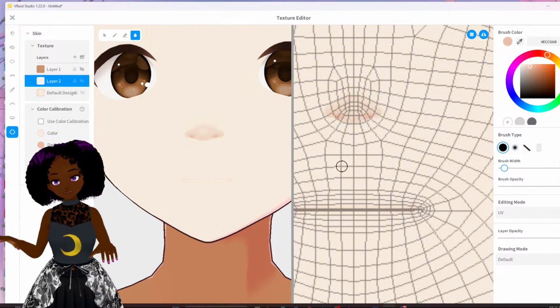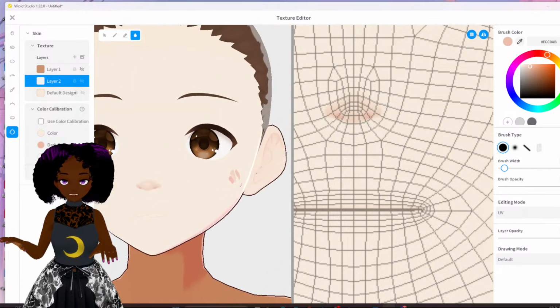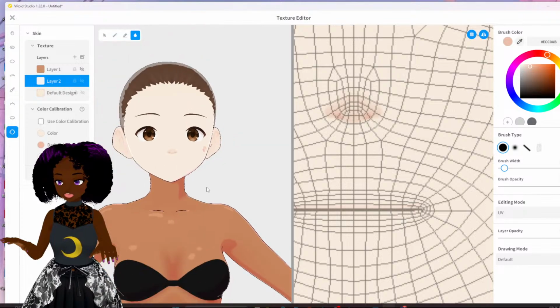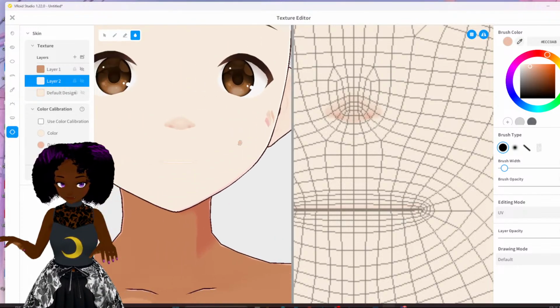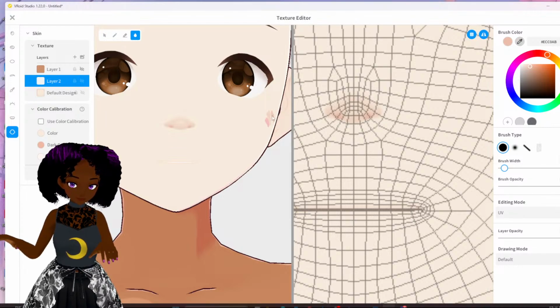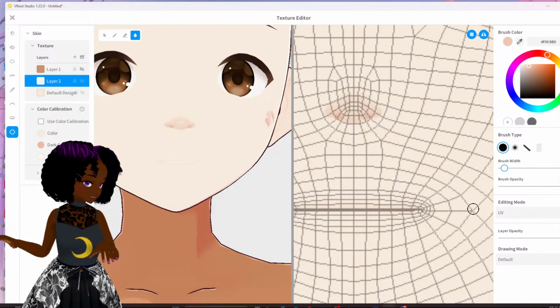All right. So next we're going to go to the lips. If you're wondering why it looks like this, it will look a little better after. So we're going to go to the lips. We're going to take this darker shade. I have this pink here. I'm not sure if I'm going to use it, but I have it there just in case.